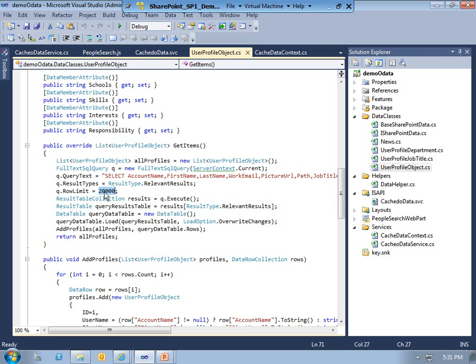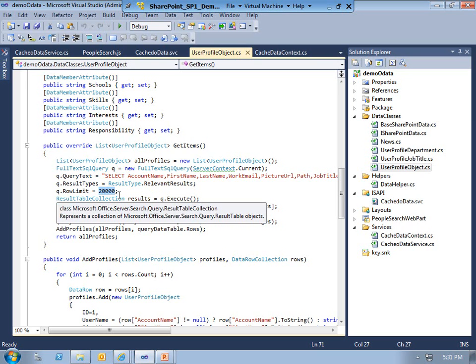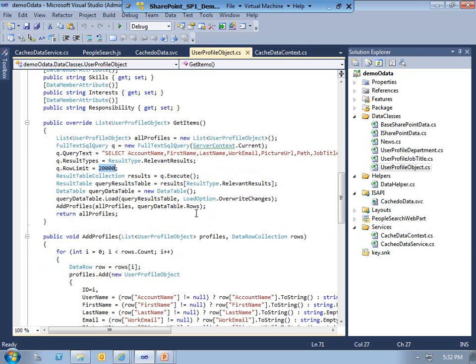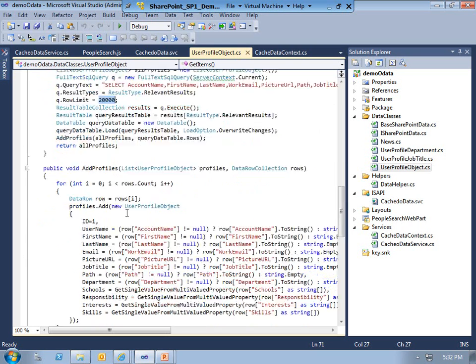By the way, I just noticed that here you see 20,000. That's something I will probably change to 2,000 or something, because the maximum limit of search is 10,000. So if you want to try that, I think I will just change that in the source code, otherwise it will crash on your system if the maximum limit hasn't been extended. But okay, that's another story. I'll try to change that.